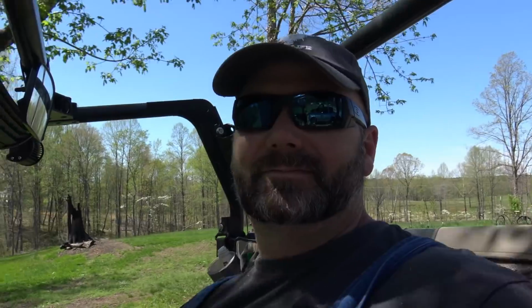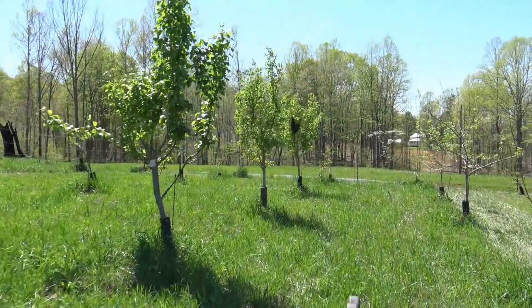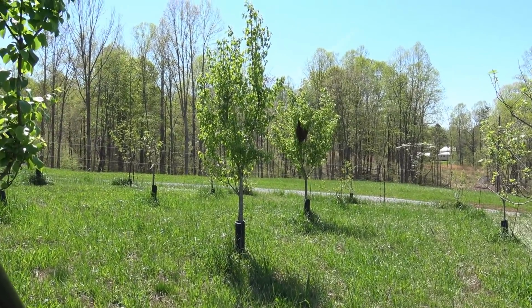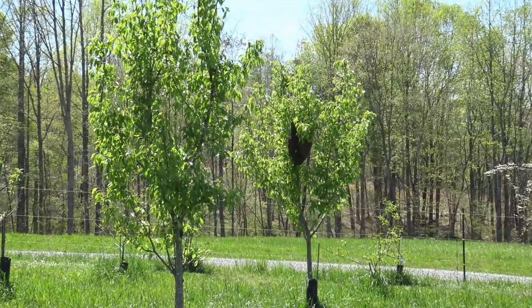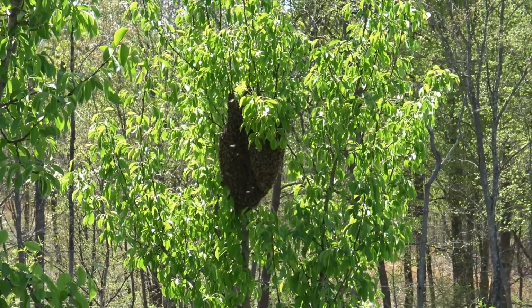We're gonna go down here to the honey shack, and once again, grab another swarm of bees. That's the honey shack, garden shack. Right here is our honeybee swarm, and it is spectacular. It is huge. This is probably the biggest swarm we've had all year this year. That is a monstrous, monstrous swarm. Cannot wait to catch that. Gonna be cool. I'm just gonna set the camera up so you guys can watch. I'm gonna go get the bee box and set the bee box in the appropriate place, get the tripod all set up, and we're gonna capture this big old swarm.